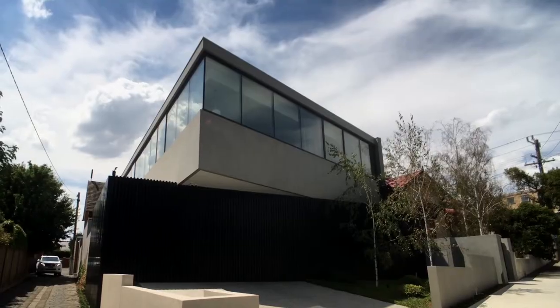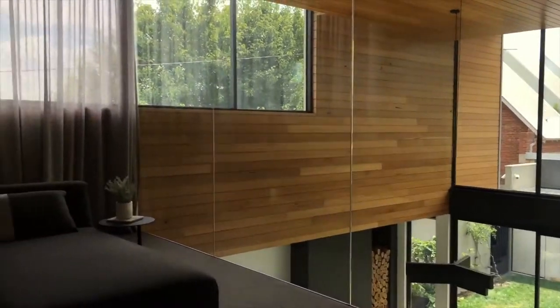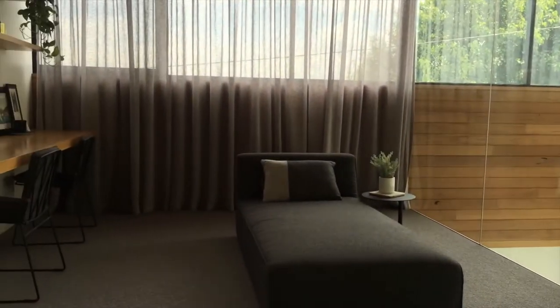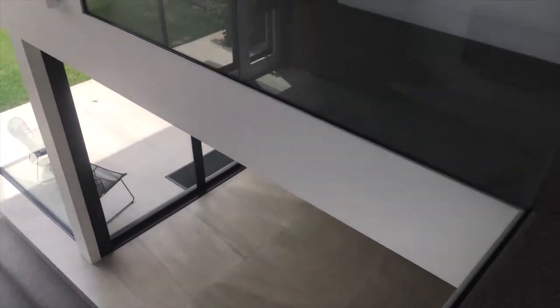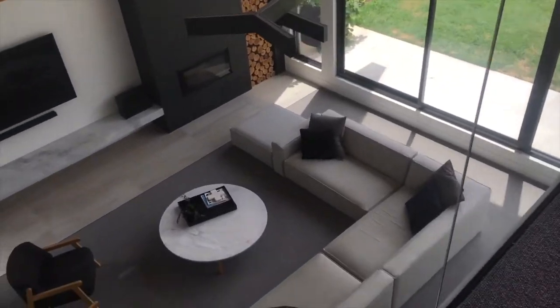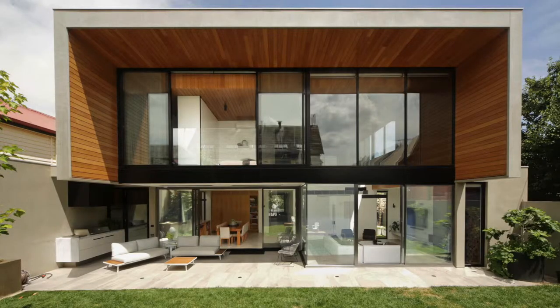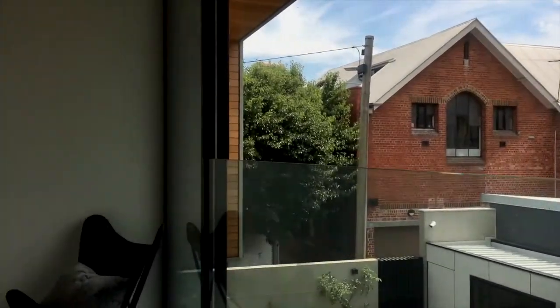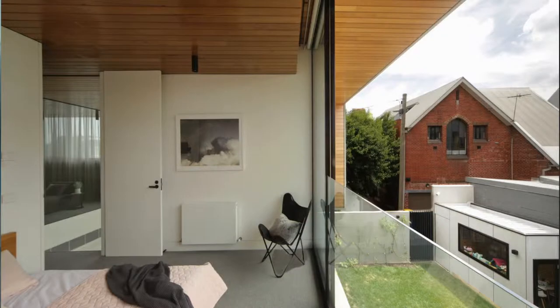We used these larger sheets of concrete to the front of the property, and as we moved through the house, we ensured that we used the glazing in a way that allowed you to get the best views into different parts of the home. You'll see through a lot of our works it embraces large sheets of glass. By conversing with Viridian we understand what's the maximum size we can get — from glass thickness to which glass we want to use, type of colour, type of glass, and how that can conform to the sheet size we're trying to achieve.